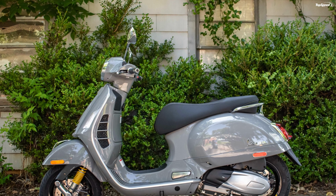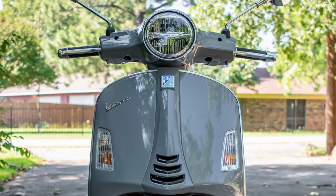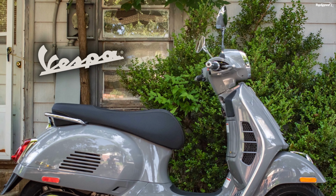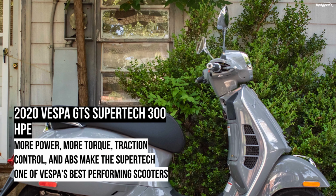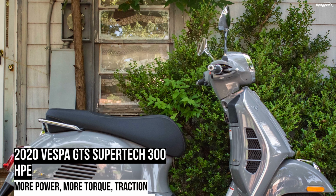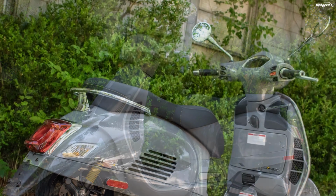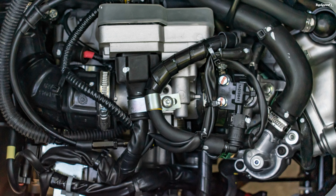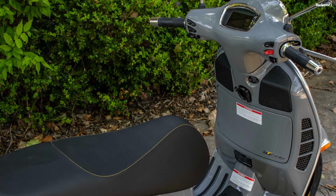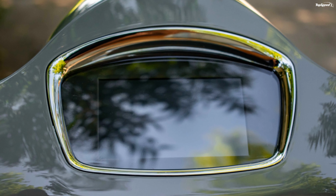Suzuki supports the front end on telescopic, hydraulically dampened, motorcycle-style forks, but since they are non-adjustable, they really don't have any sort of advantage over the Vespa's link and shock arrangement. Out back, a coil-over monoshock takes care of business, but it looks like it's non-adjustable to cede the advantage to the SuperTech. Suzuki flips the script in the brakes department with dual front disc brakes against the SuperTech's single disc, and since both models rock a stock ABS feature, they break even on the technological end of the binders.